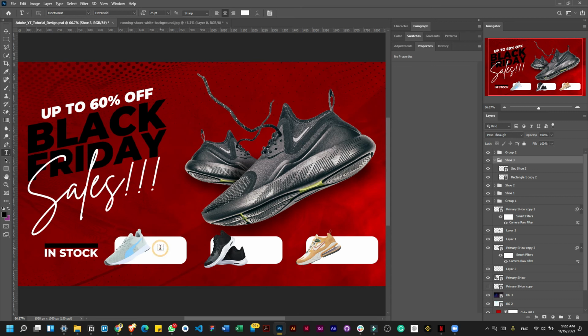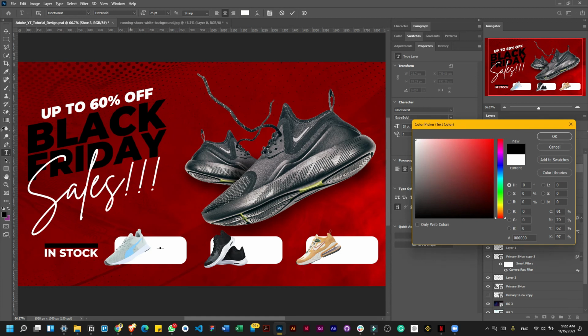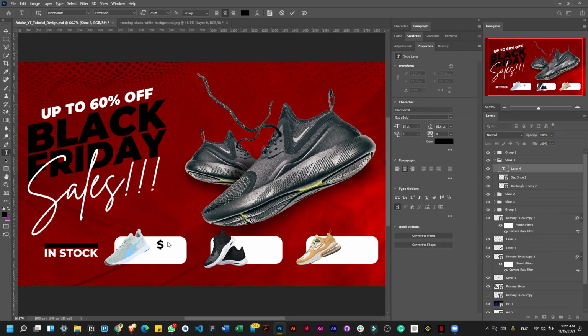That's the pricing. I'm just going to use any price here. Let's say the text color is white, so it's not visible. Let's change it back to black, so we see what we are typing. So let's say it was 250 and maybe it's now 150.